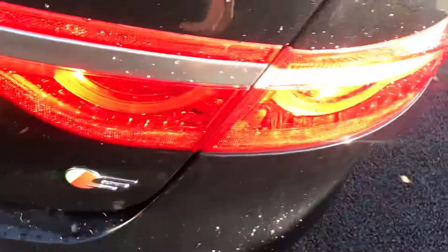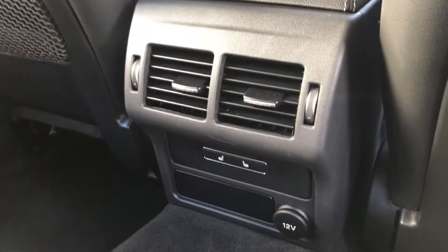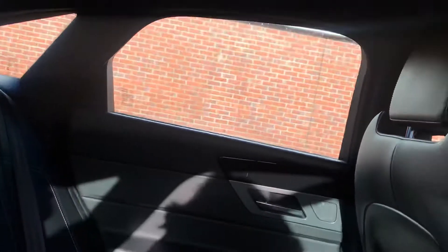I'll just take you into the back of the vehicle. As you can see this is a five seater vehicle and you've got plenty of room in the back. You do have climate control as well as heated seats and a 12 volt port. Your middle seat also folds down to be an armrest with cup holders, and you've got lighting in the centre along with door handles and a coat hanger option.